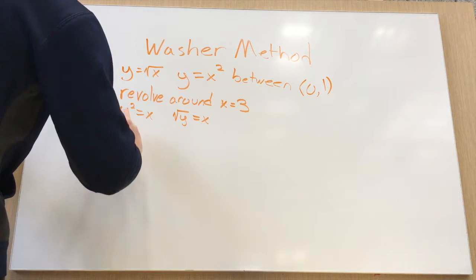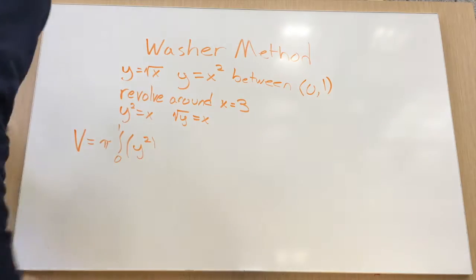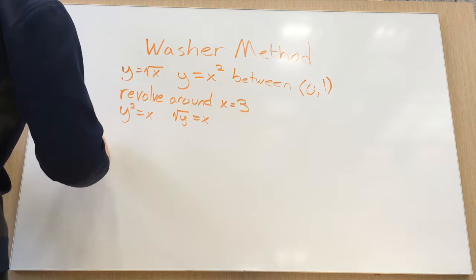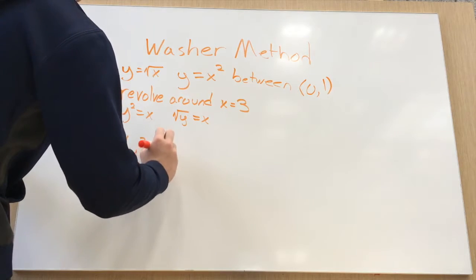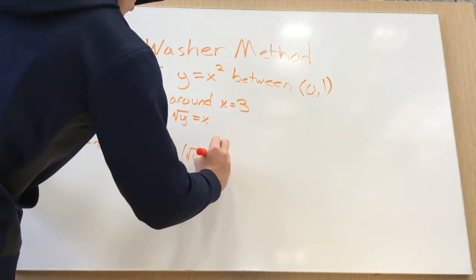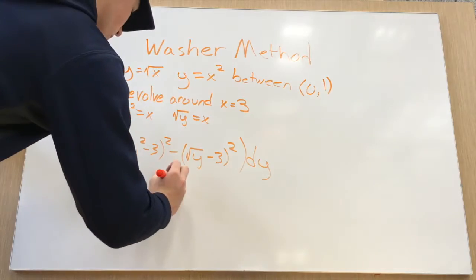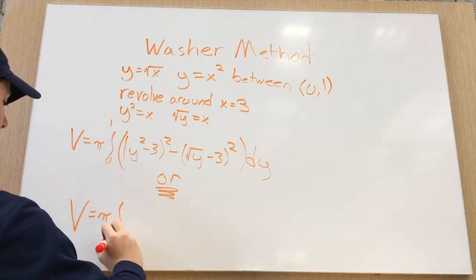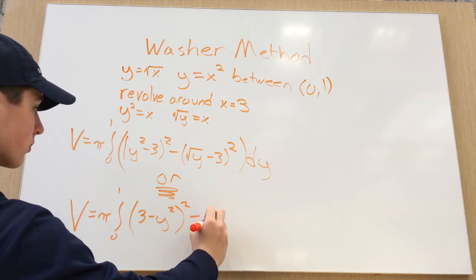Now again, we write our volume equation. The volume will equal pi times the integral. Again, 0 to 1, same intersections. And this time, since the large radius was y equals square root of x, it'll be x equals y squared. But again, you have to account for that change in the line you're rotating around, so you have to either subtract 3 or subtract it from 3. We'll show both. Square it and then subtract the smaller radius, square that, and take the whole integral. And that'll get you there.